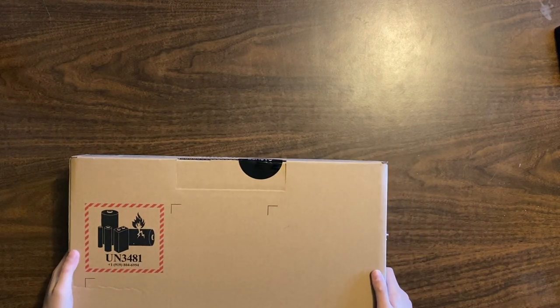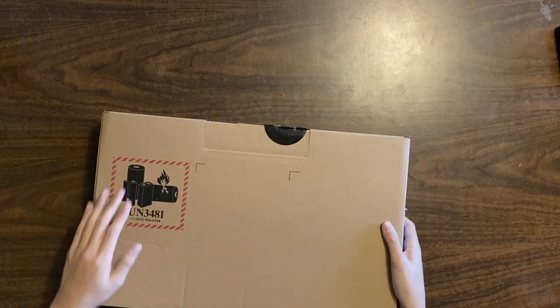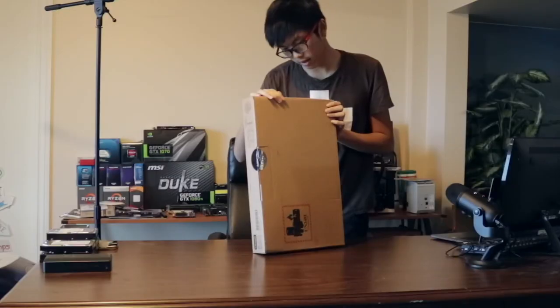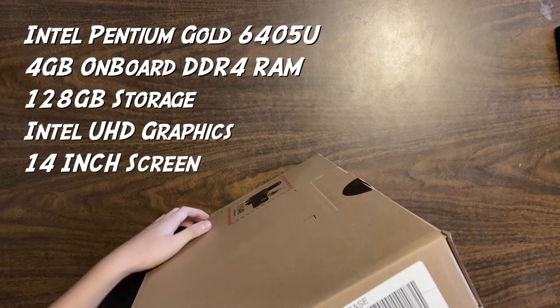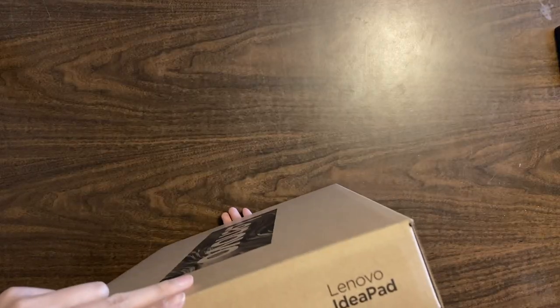So, a very, very mediocre box. We have an A-cam and a B-cam, so hello world, I guess. We got the battery thing, we got the Lenovo logo, which looks very meh on this very meh box. I don't know what model this is exactly, but it has an Intel Pentium, 4 gigs of RAM, 120 gig SSD, integrated GPU, 14-inch screen, Windows 10 Home S. This is a Lenovo IdeaPad. So let's see what $150 gets us.